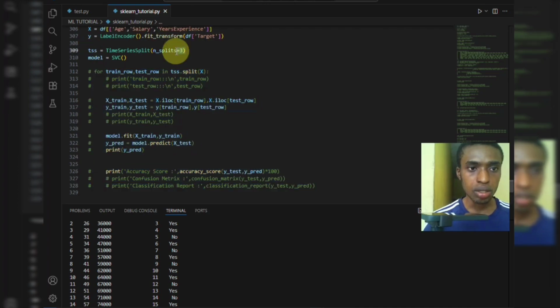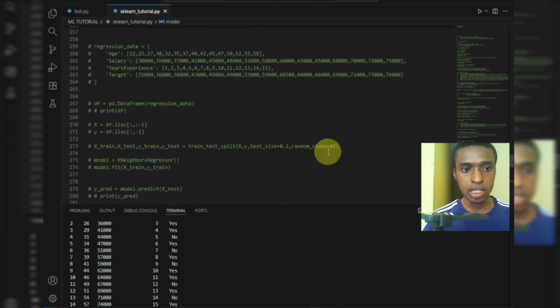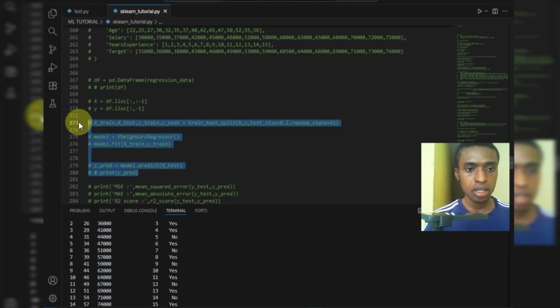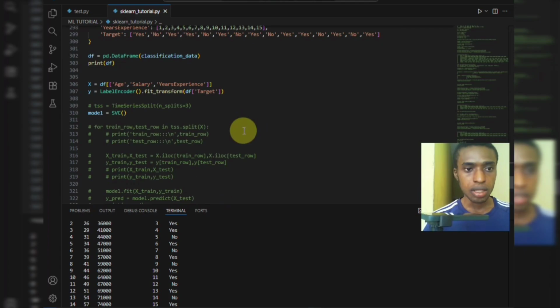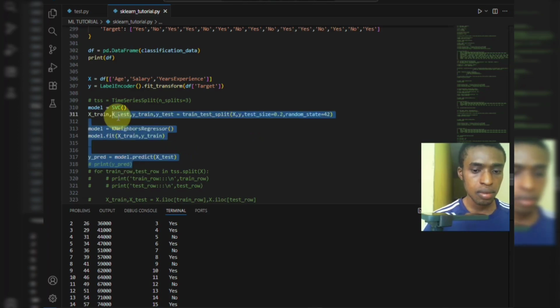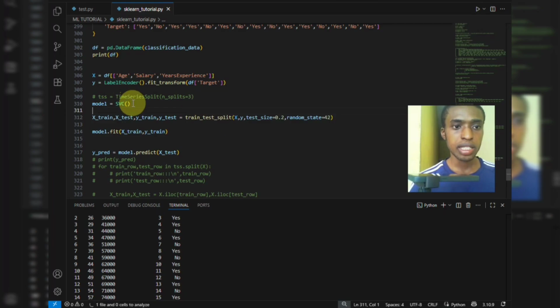So let me do this. Since we set our model to the SVC, let me make use of the X train. This is our normal way we did it before. So let me copy this and paste it here. This will make use of the support vector classifier, so we don't need to use different models. Let's bring this down. Our model was the support vector classifier that we have here.